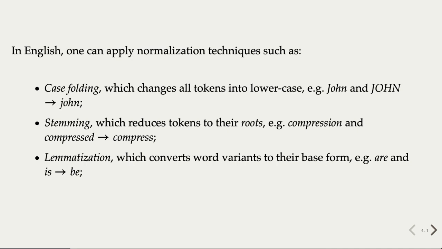In English, we can also apply some normalization techniques after the tokenization. For example, you can do case folding, which changes all tokens into lowercase. So John, lowercase, and capital John will all be converted to the lowercase john. You can also use something called stemming, which reduces tokens to their roots. So compression and compressed will be converted to compress.